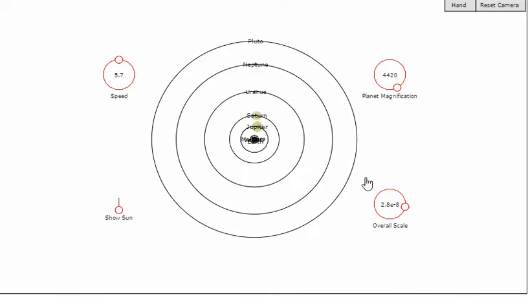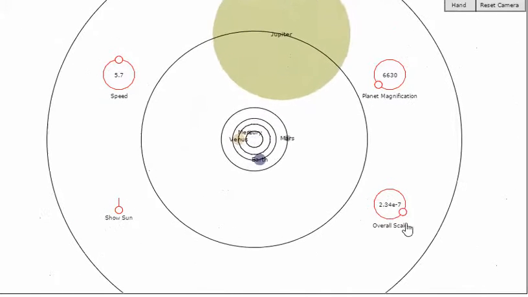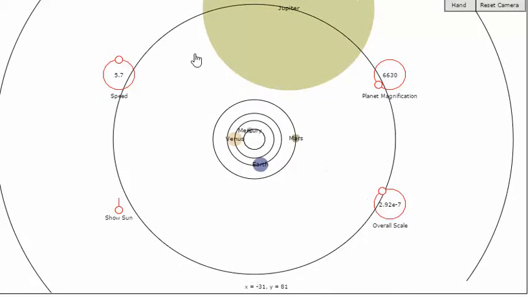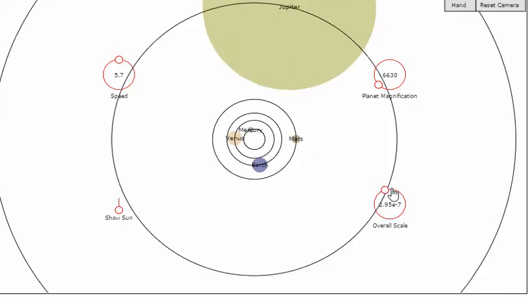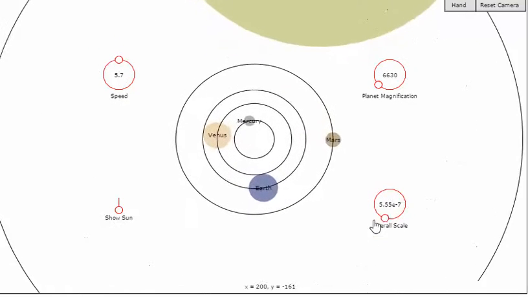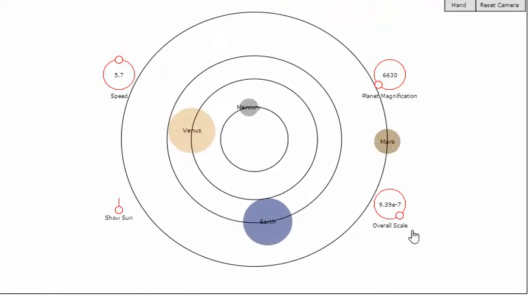This is much more interesting to me than when I looked at it in school and saw the model where all the planets were about the size of a baseball and the sun was about the size of a baseball. So this really impressed upon me the difference in sizes, that the planets are quite different in size. Between Mars and Jupiter, it's probably 1/100th the size. Anyway, this is a little graphic you can go and play with.